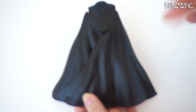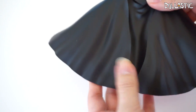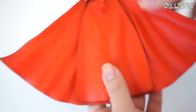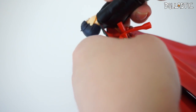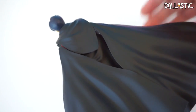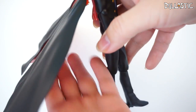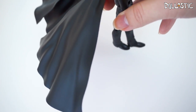The last piece of accessory that came with Tuxedo Mask is his cape, and this cape is so cool. As you can see, you can actually open up his cape and position it however you'd like. There's a little peg on the cape and a hole on the back of him, so you just have to peg it right into him. Ta-da! Now that it's on him, I can show you more — you can definitely open the cape, but you can also make it go up so that it's like he's walking through the wind with the cape just flapping.